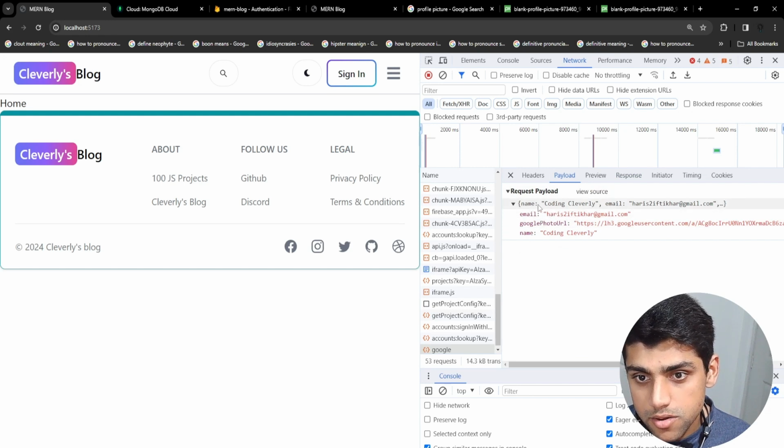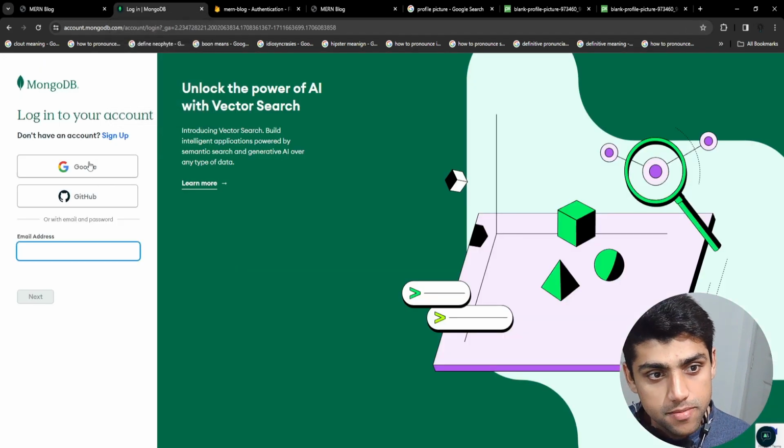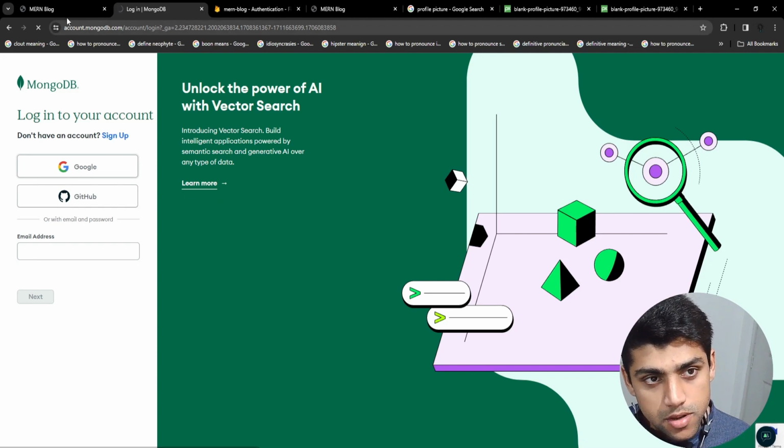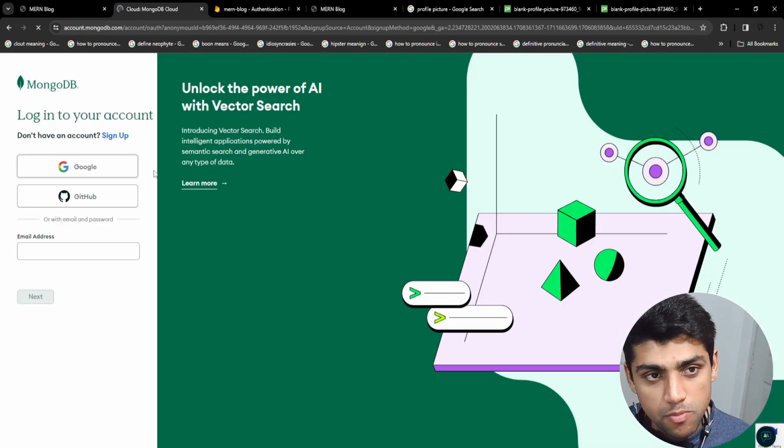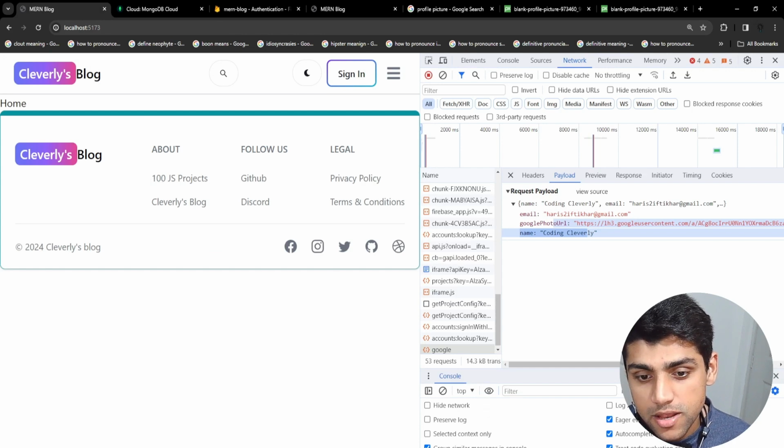Basically you gave your name, email, and the remaining stuff: name, email, photo, Google photo URL. So essentially that's the data being passed, and it's being saved in the database. Over here I'm going to have to log into this Google as well. This is also Google OAuth, but mine has the no parameter, so I already did it and it doesn't ask me to sign in with Google again and again. I put on that default parameter that makes sure it does it again and again.